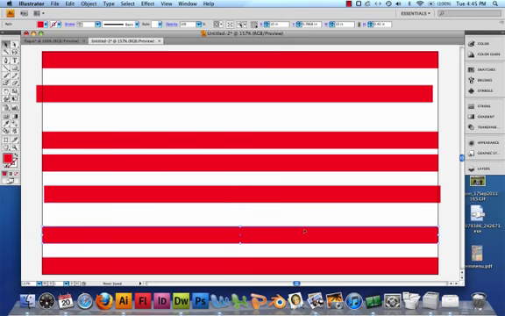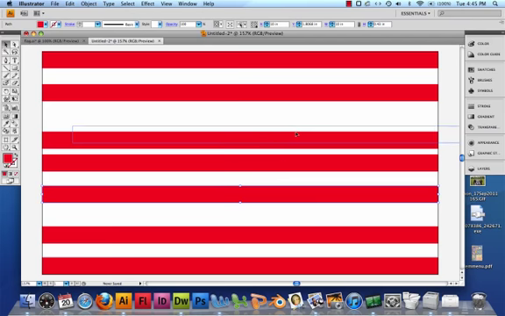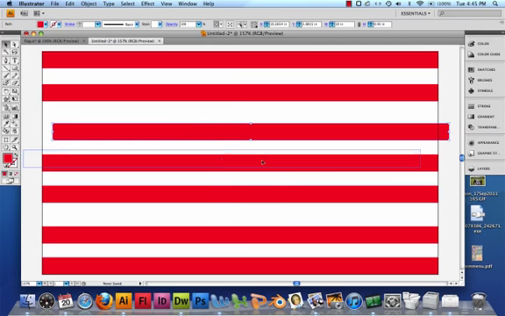So there's 5 extra ones, there's 7 altogether. Now you can see they're not aligned and they're not distributed, so they don't have the same amount of space between them. But what I'm going to do is fix that. Now I could even move some of these in between so I don't have to worry about them being lined. But even if they're not, maybe I'll move a couple aside here.